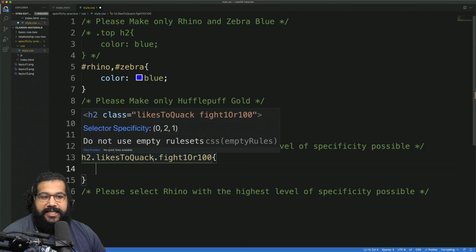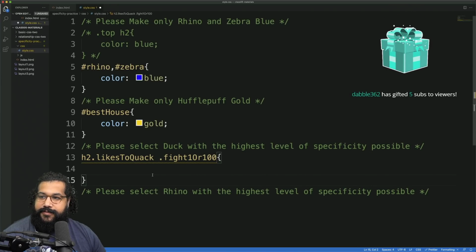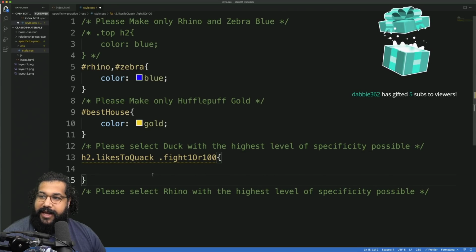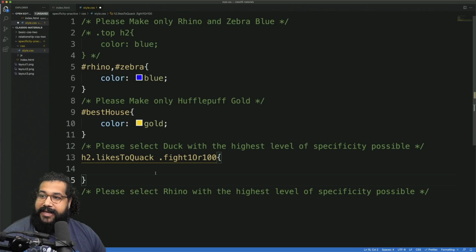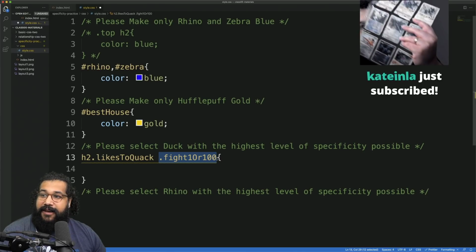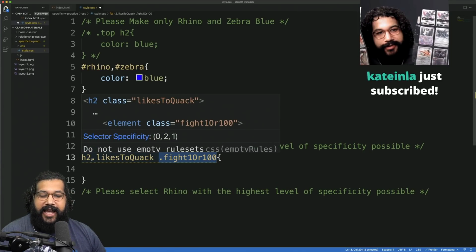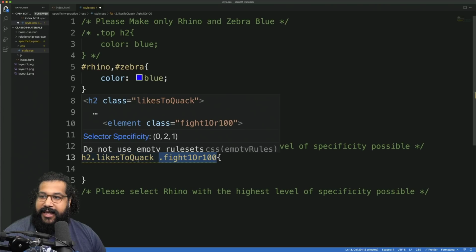If I was to put a space there, what would that mean? That makes it a parent-child relationship. Then we're going to be looking for something that has the class fight 10 or 100 that's inside of an H2 that has the class likes to quack.